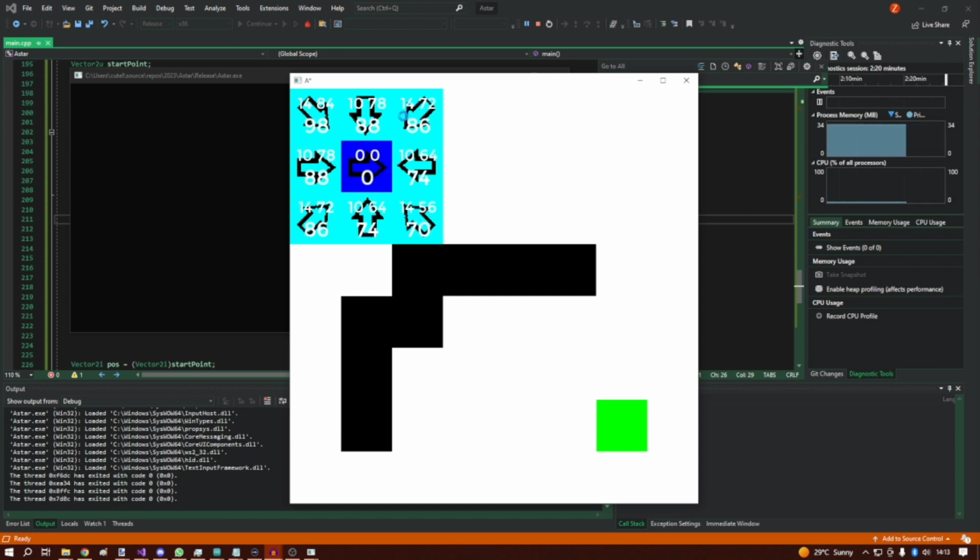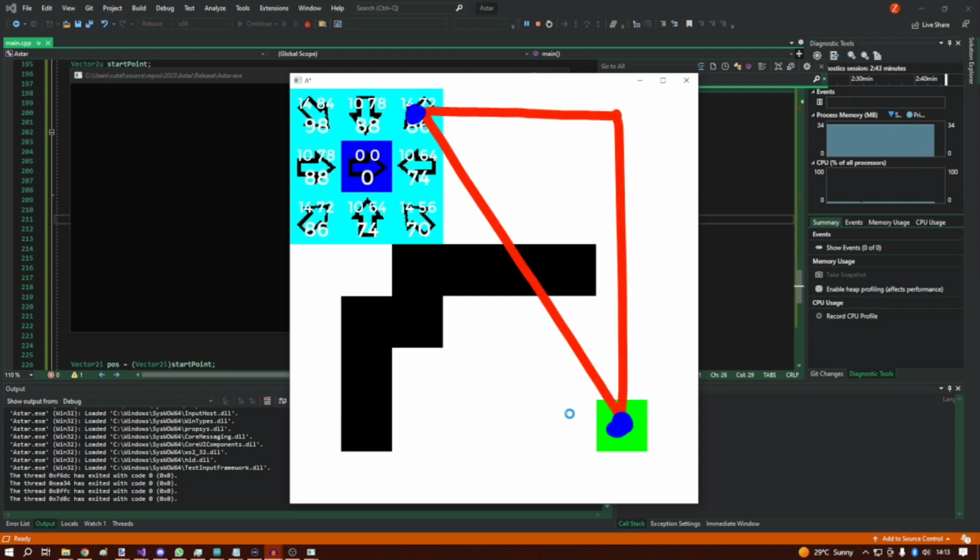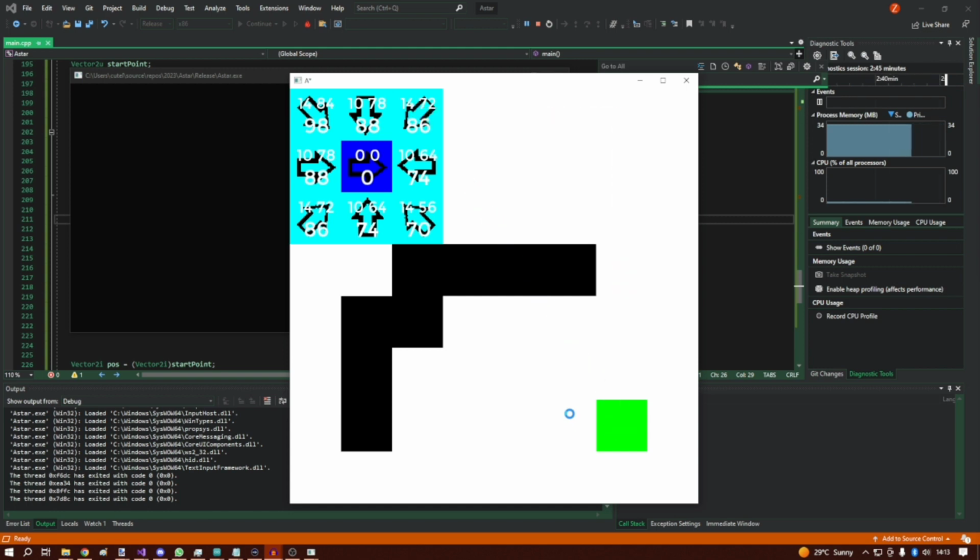So as you can see, this number in the top left marks the cost value from the start position. As I said, it is 14 when going diagonally and 10 for everything else. And this top right number is basically the distance from this green node. You can easily calculate that by using Pythagoras theorem. And this big number in the middle is just simply a sum of these two values. So our program is going to pick the lowest cost value next. In this case, this is 70, and then it's going to open this tile.